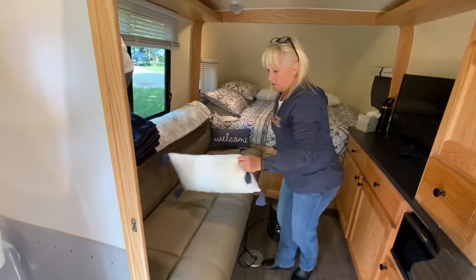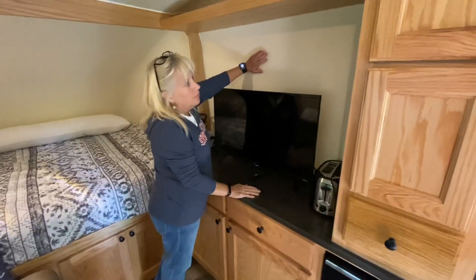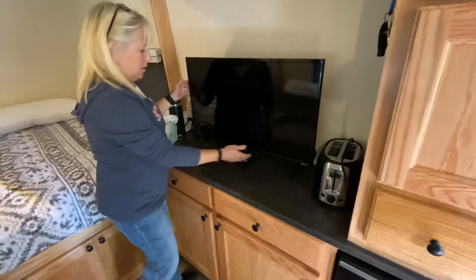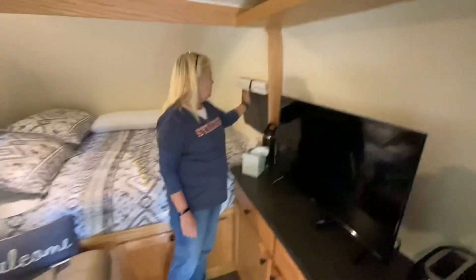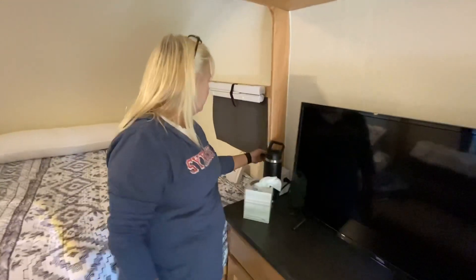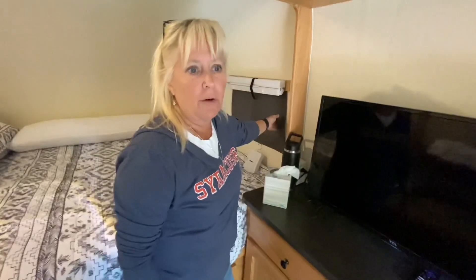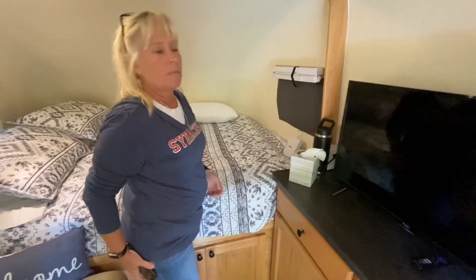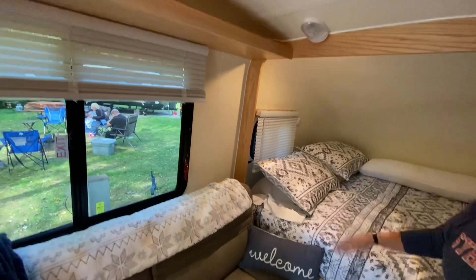Fighting with the jackknife couch a little bit. We have a queen-size bed here. This is where that other window option was — we just opted not to have it so we could have a TV here in the entertainment area. We're going to try a 32-inch and see how it works; I think that's more than enough when you're supposed to be camping. We did a little mock curtain area because he sleeps on this side of the bed and his feet kept kicking the blind all night. We're trying some blackout curtains to keep the light out, but we're having trouble getting the velcro to stick to the fiberglass walls. We'll come up with a better solution, but we really only need it under one window since we have the blinds over here.